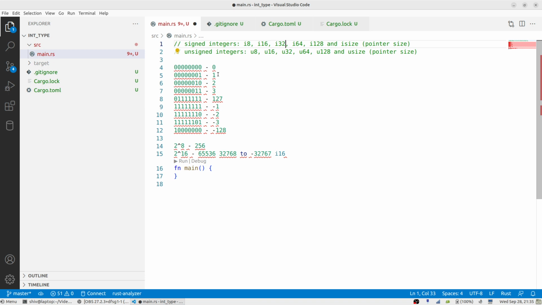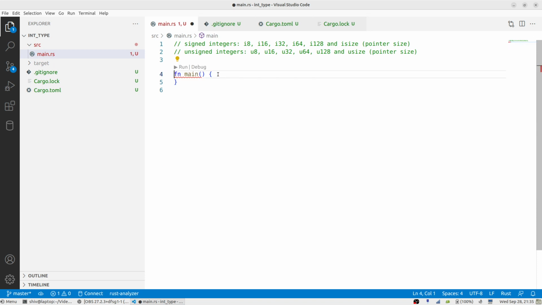isize depends on your system. For 64-bit systems, it would be 8 bytes, because the size of pointers on a 64-bit system is 64 bits, because it has to address 64 bits of memory. So it is 8 bytes on a 64-bit system. For most of the Rust programming which we are going to do, we are concerned only with 64-bit systems. We will not consider 32-bit or 16-bit or 8-bit systems at all. Now we are clear with our 2's complement. We are clear on how the numbers are stored.